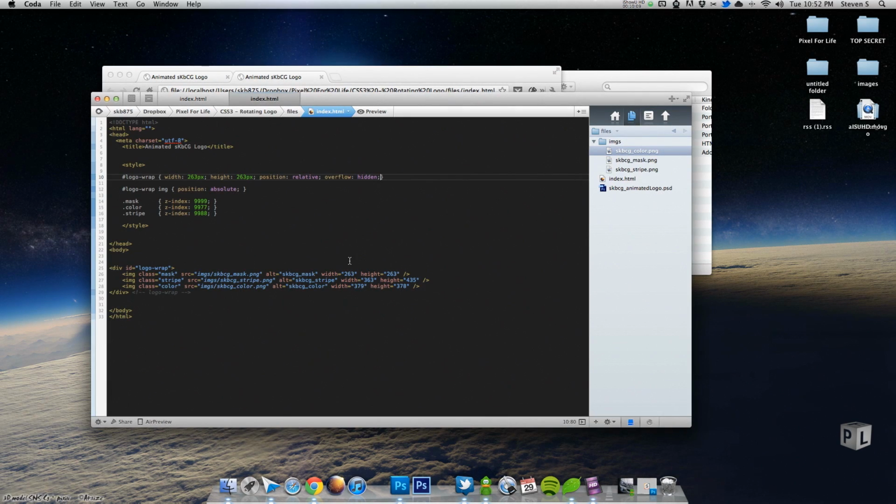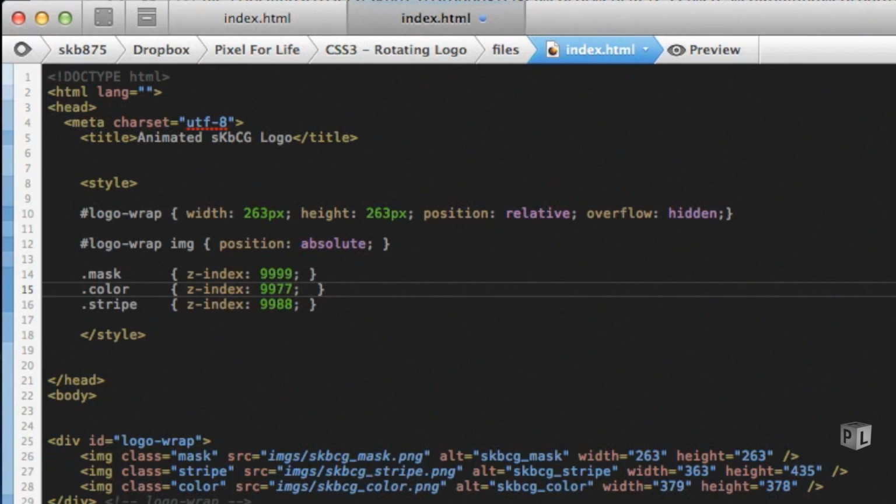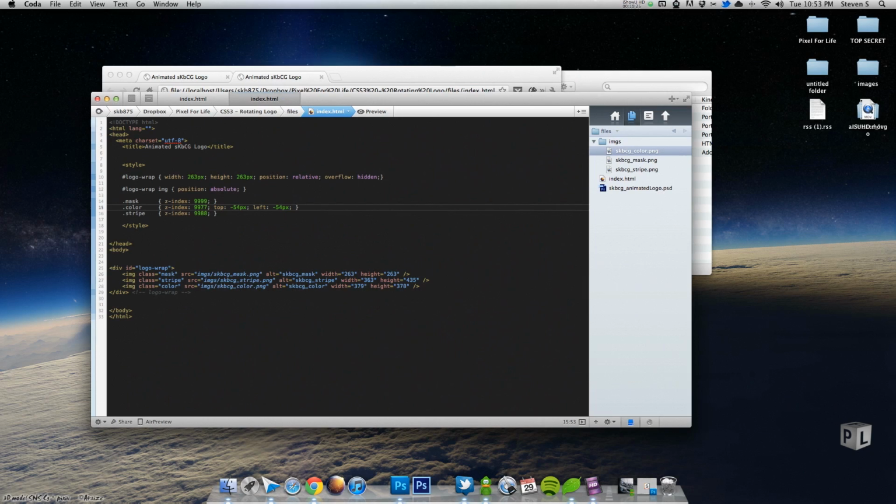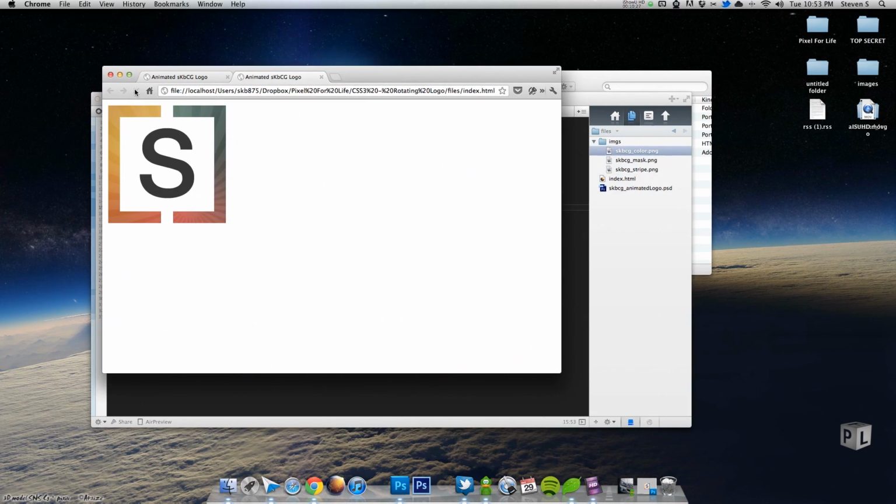So I'm just going to change a couple of dimensions. And since this is positioned absolutely, to move the image, all I have to do is do top. I'm going to go negative 54 pixels. And then left is going to be negative 54 pixels. So if I save that and refresh this, you can see it's centered up that color a lot better.